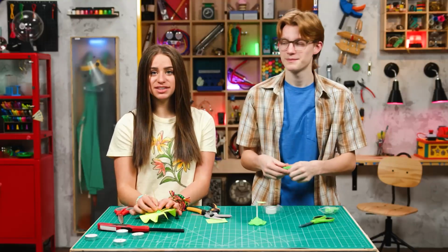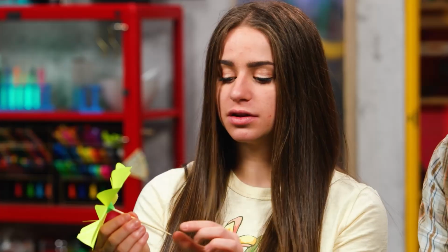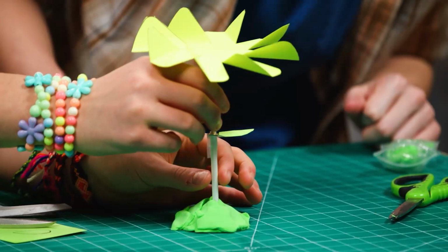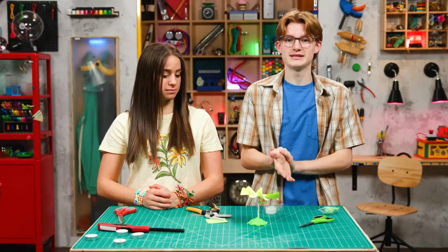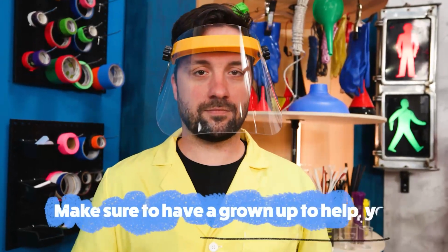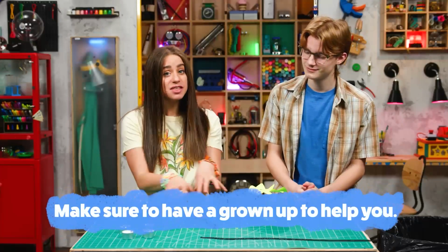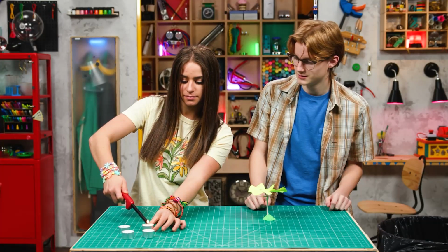Step 7, take a very small piece of clay and attach the flower to the flat end of the skewer. Then drop it inside of the straw. The point should hit the table. Okay, so now we've got this. Where's the power? Right here. Step 8, get your grown-up to help light the candles and then slide them under the flower creation. Make sure when you do, you avoid putting one directly under the leaf.